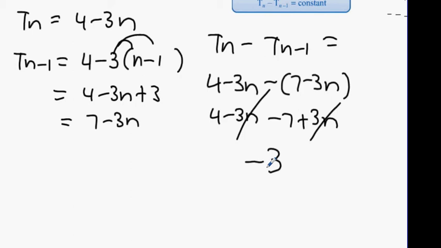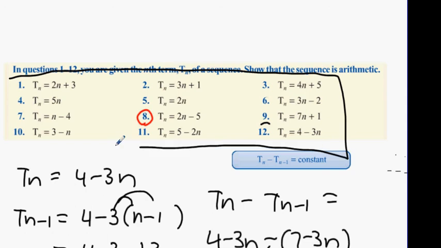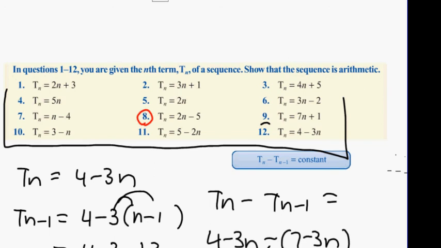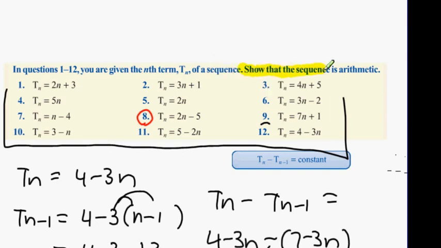Now, those are great. In the first 12 questions, the gaps are always the same, and if you look at the language of the question, the language is very specific in asking you to show that the sequence is arithmetic. You got to show that it's arithmetic. You show that it's arithmetic by using this part here and proving that the answer is a regular number. Everybody alright with that? Yeah.